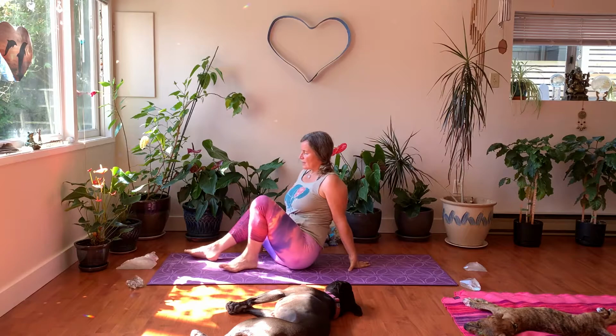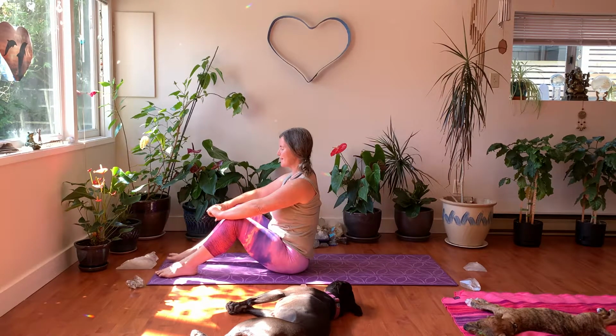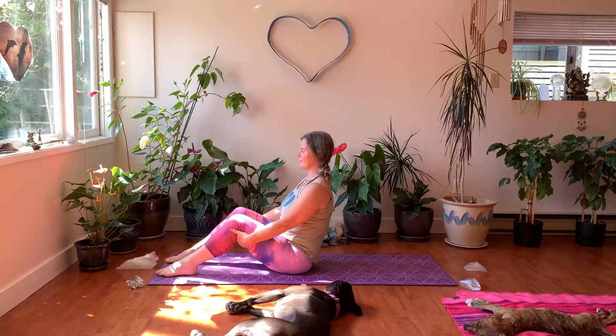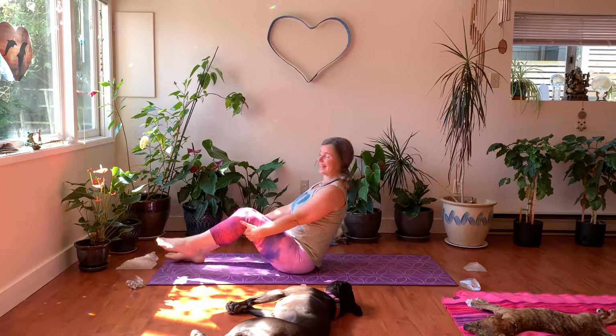Excellent. So making sure we just do a little bit of core strengthening every single class. Thinking about activating your powerhouse no matter what you're doing, just in any physical activity or even in your day-to-day walking around. So we're gonna do boat pose, and then we'll lower to the mat, and then we're done.